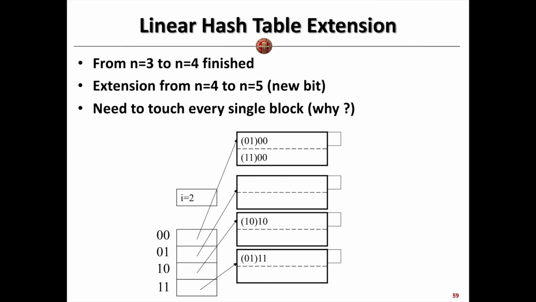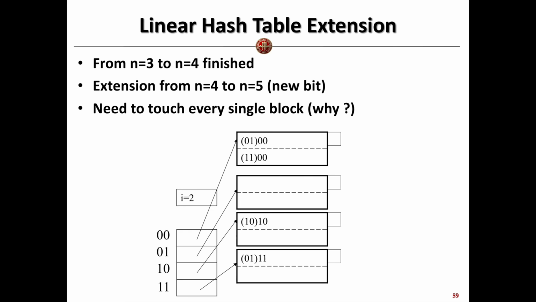Therefore, we introduced hash tables. In the very beginning, we introduced the conventional hash table. We mentioned we can grow the hash table in a horizontal way by creating overflow blocks. However, if we grow too many overflow blocks, it reduces the hash table to a linear list, which is very bad. Therefore, we introduced the extendible hash table, which can grow the hash table in a vertical way by using i bits in defining the hash function in the buckets. We also mentioned that the extendible hash table has a shortcoming, because each time we have to double its size if we plan to grow it.